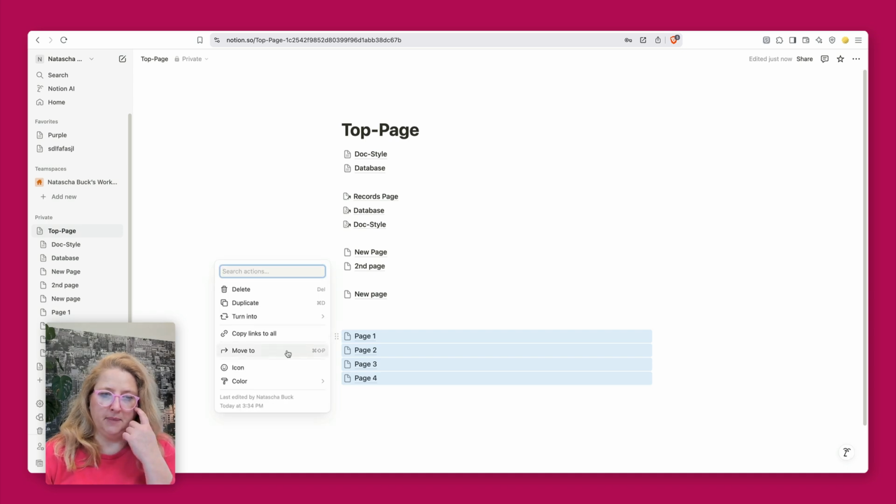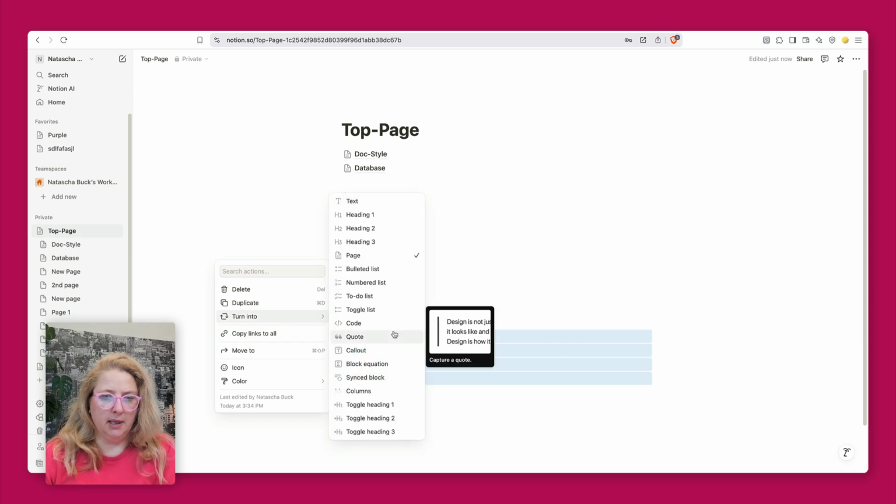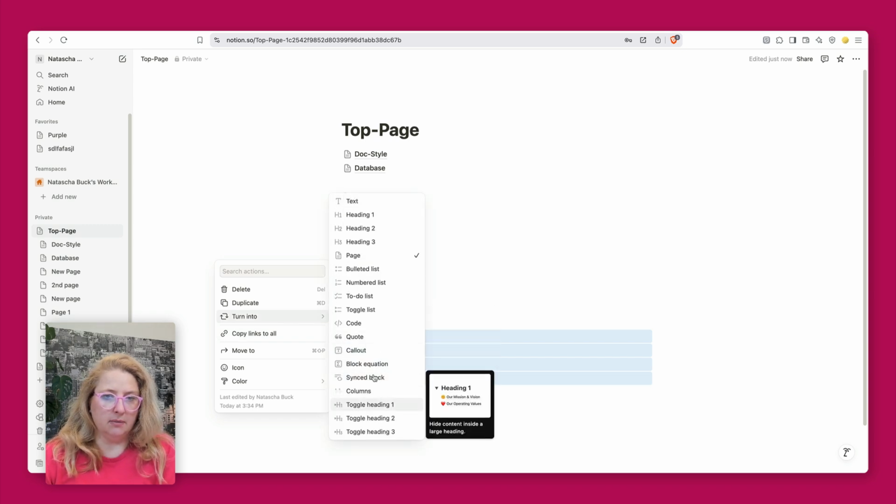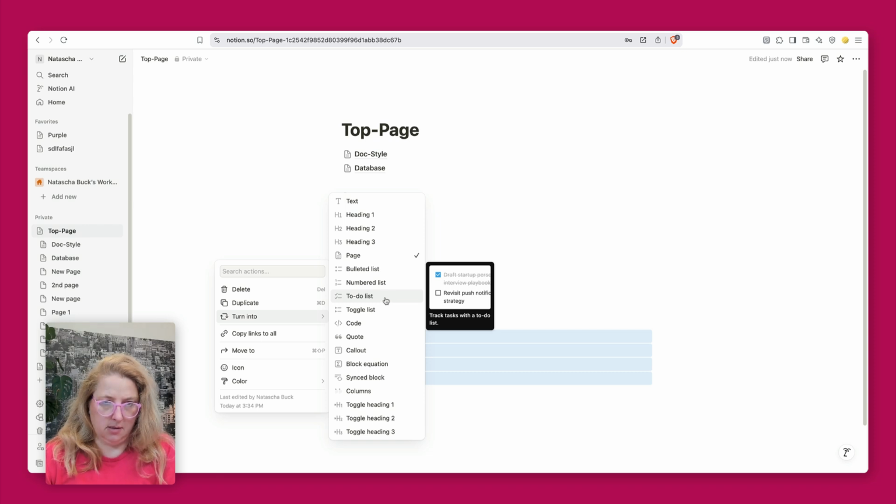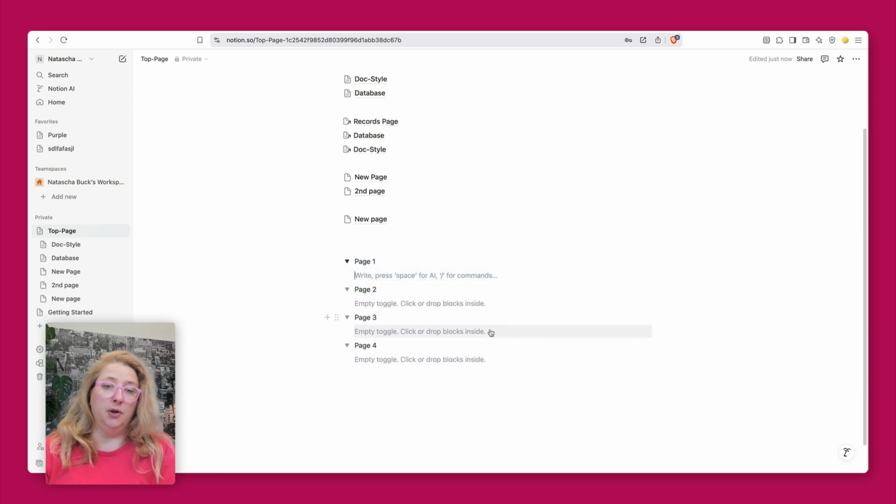So instead of just creating pages from a text block, we could start with doing toggles. Where's the toggle? I'm not seeing it here. So you could already prepare page titles, but as well the content. And then you could type here some content text.